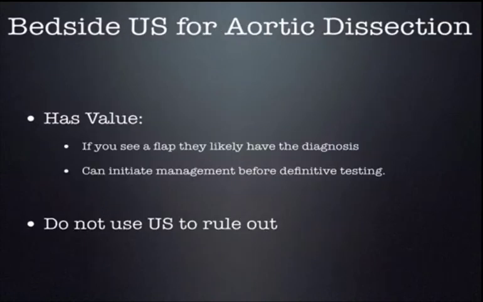So overall, bedside ultrasound for aortic dissection has value. If you see a flap, they likely have the diagnosis. You can go ahead and initiate the management before definitive testing. But again, most of the time, you're going to ultimately be getting advanced imaging. And the biggest take-home point of all with point-of-care ultrasound for the evaluation of aortic dissection is do not use ultrasound to rule out aortic dissection. If you clinically think they have the diagnosis, you have to get advanced imaging, usually CT angiogram.